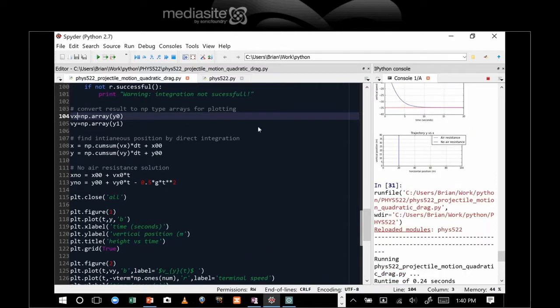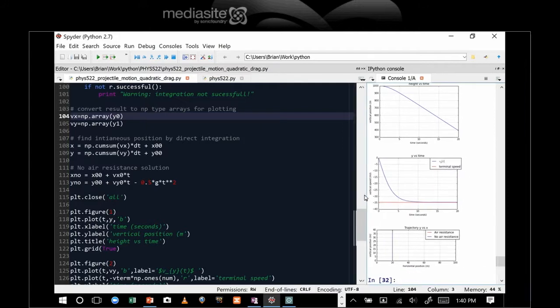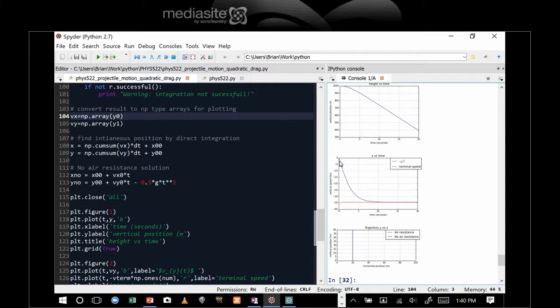Okay, so I'm going to run this code. And so this first graph shows me the height as a function of time. Remember, I start at a height of 1,000, and after 20 seconds it drops from 1,000 to 400. So that's y as a function of time. Let's look at the speed. Since it's only moving in one dimension, vx is equal to 0, so vy is equal to the speed. Notice that I drop it, so it's 0 at time t equals 0. And then notice as it comes down, it asymptotically hits a limit.